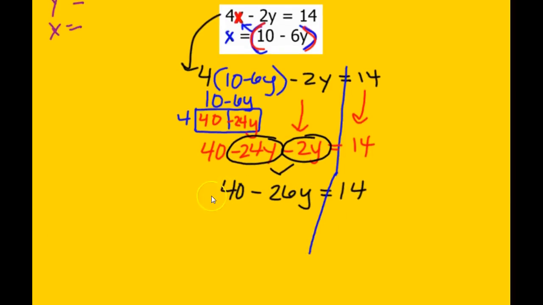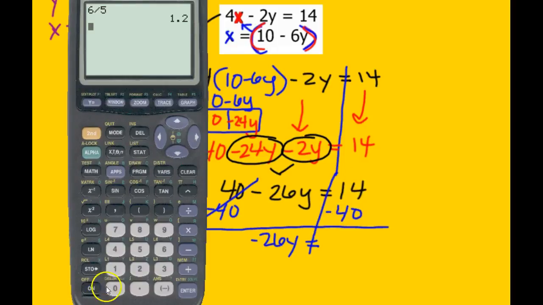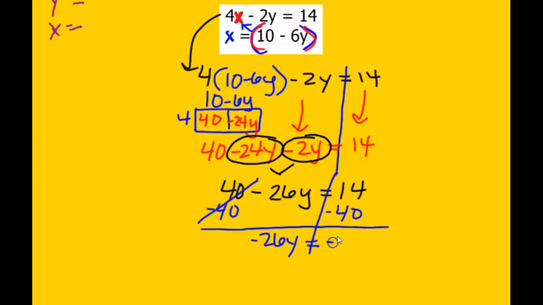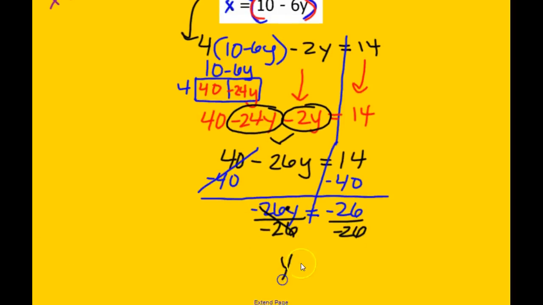And then we want to get y by itself, so get rid of this 40. I'm going to subtract 40. So those eliminate. I have negative 26y equal to, now if you're someone who's like, Ms. Calc, I don't want to take 14 minus 40, you can just plug it in your calculator. So negative 26. Or think different sign subtract, and there's more negatives. And then last, the opposite of multiplying is divide. I'm going to divide by negative 26. And we get y equal to, now a positive 26 over 26 is just 1.